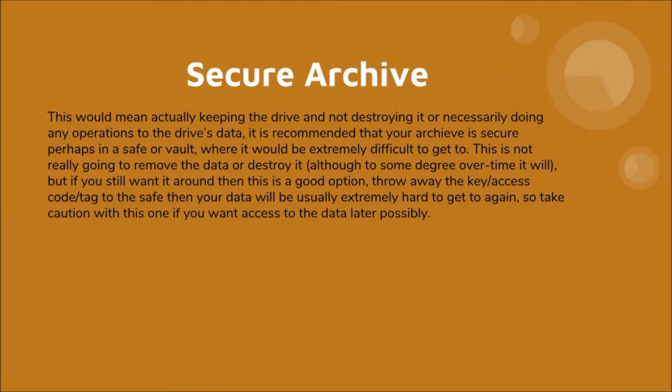Our second option is going to be a secure archive approach. This would mean actually keeping the drive and not necessarily destroying it, although we're also not doing any operations to the drive's data. It is recommended that you archive the drive in a secure location such as a safe or vault where it'd be really hard to get to.